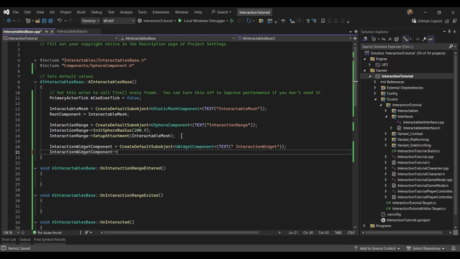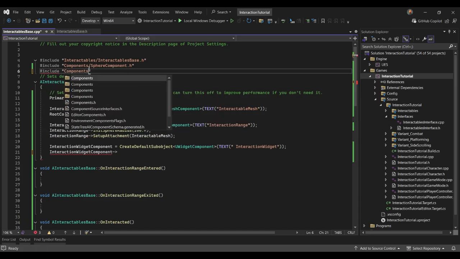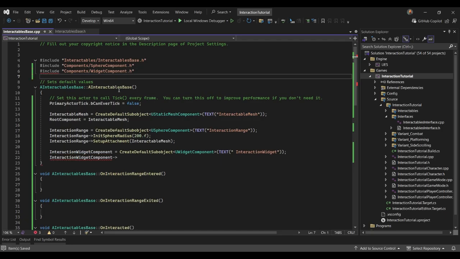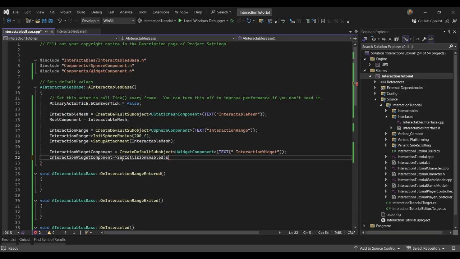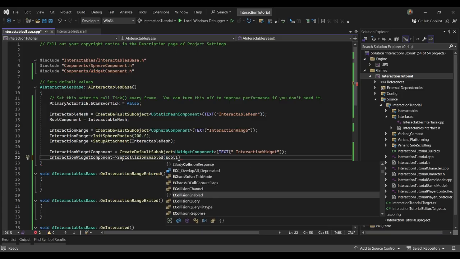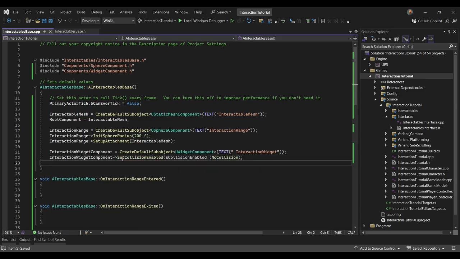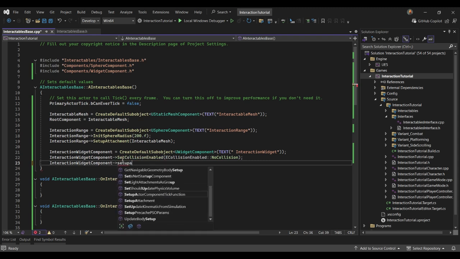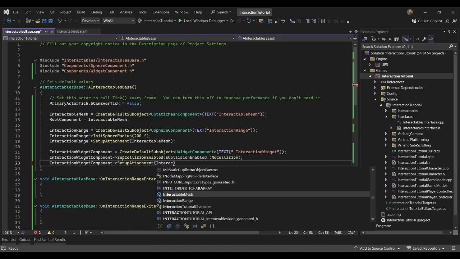Now let's give it a collision. Let's first include the header. Let's give it collision enabled, no collision. Let's attach it to the mesh, interactable mesh.